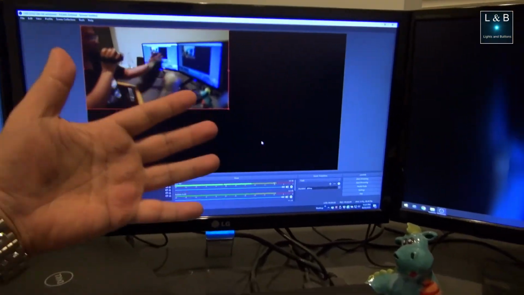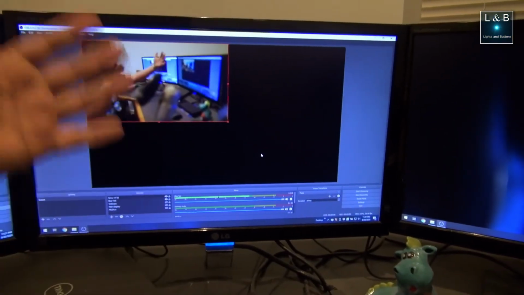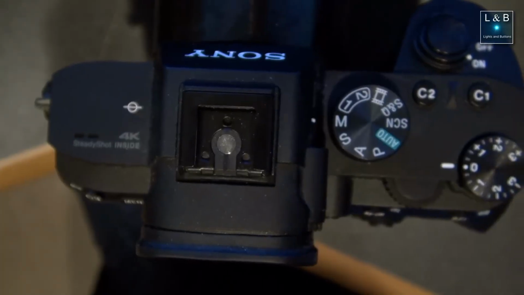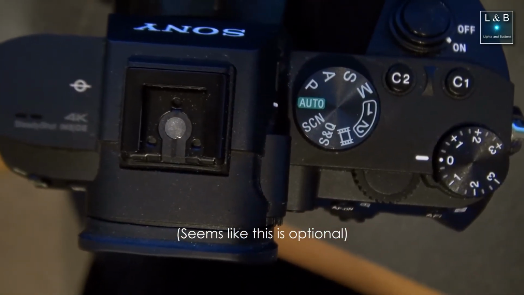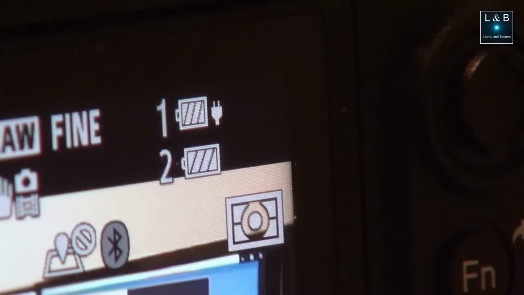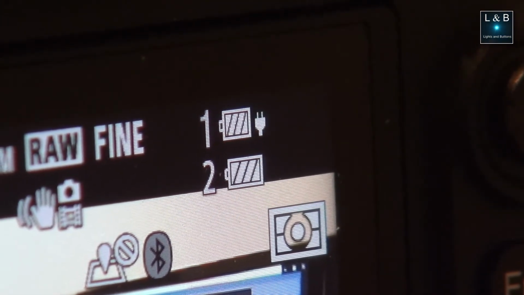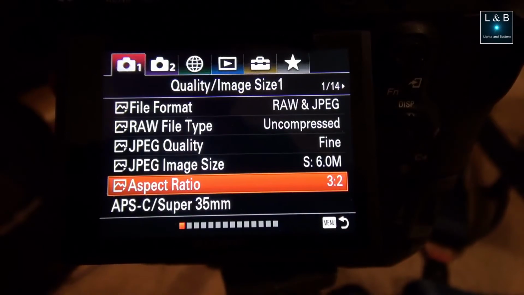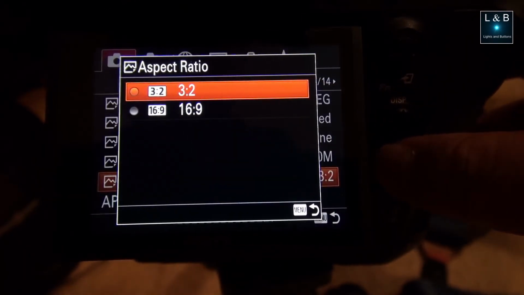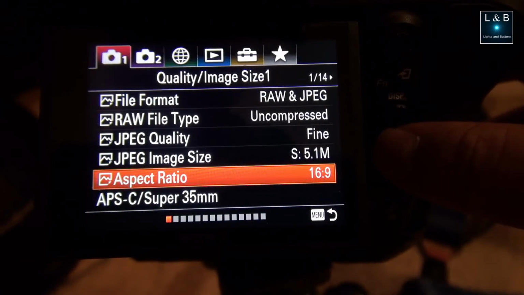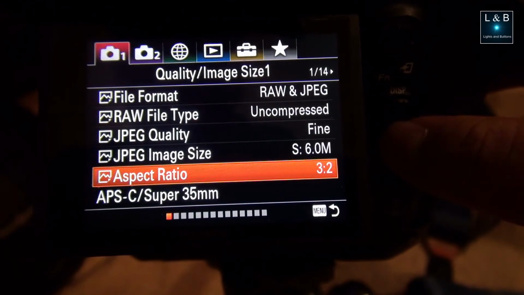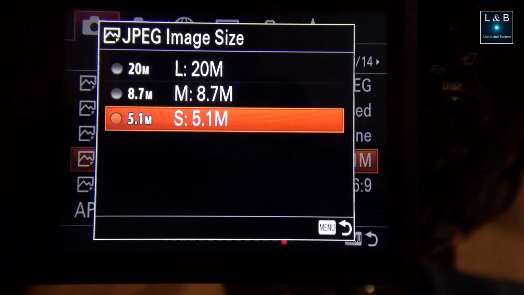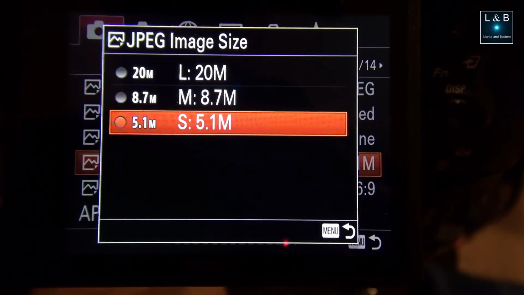Now the lag isn't too bad. There is a little bit of a lag, so if I wave my hand, you can see that it's not really in real time. I just want to note a couple of other things. Sony does instruct you to use the full auto mode when you first connect the USB, so I did that. So far it looks like it's being charged slowly by the USB-C connection as well. The webcam software will also set the aspect ratio to 16:9, so if you normally shoot with 3:2 like me, you'll have to change it back after you disconnect the camera. And in case you're wondering, I did set my camera to 5.1 megapixels since I was doing some time lapses.